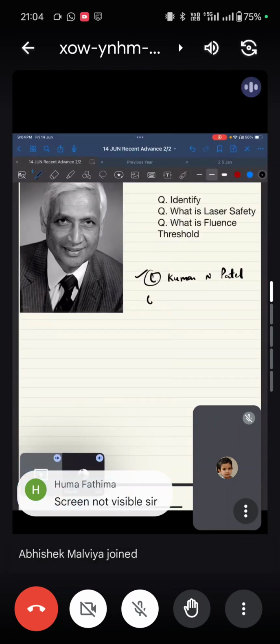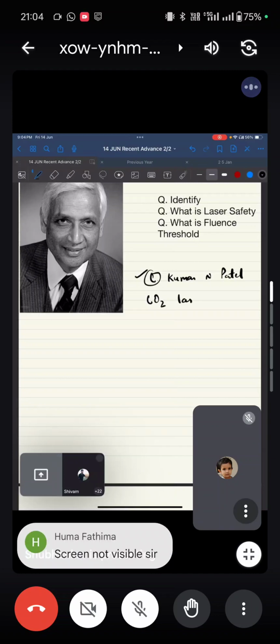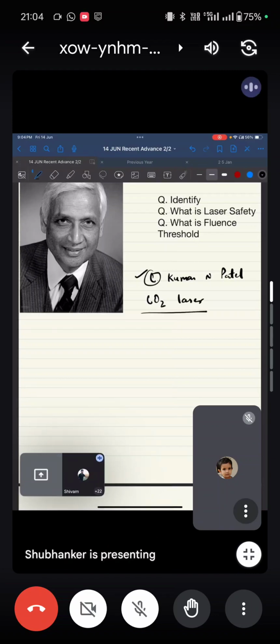Okay, so his name is synonymous with CO2 laser. And again, coming to the table of lasers, there are around 4 or 5 lasers which will be important to us. So I again request to make a table from this chapter. I'll request you to mute your mic, it's causing a disturbance.